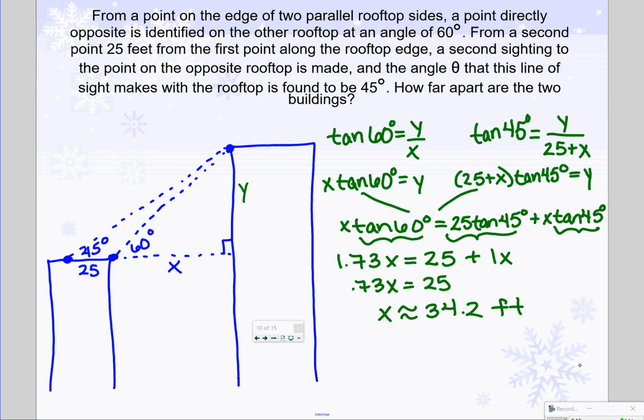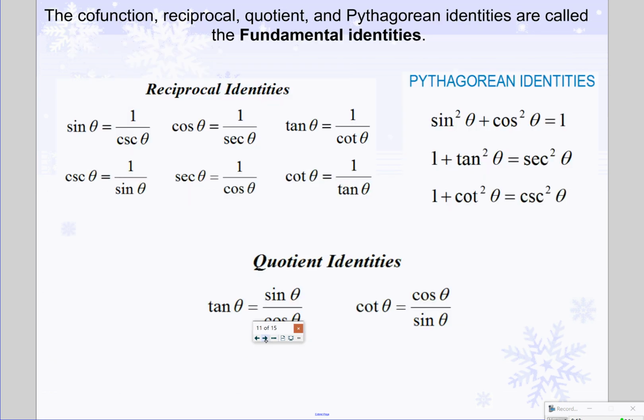The last part of this lesson is going to be, let's call it a brief introduction to identities. We do a lot with identities in chapter 6. Pretty much the whole chapter is going to be about identities. For right now, what we do in this chapter are just some of what we call the fundamental identities, the basic ones that we're going to use throughout with our right triangles. You need to get these in your notes. So there are 3 sets here, and then there's one more set on the next page. I'll give you a few minutes to write them down, and then we're just going to kind of practice with these on how to use them.